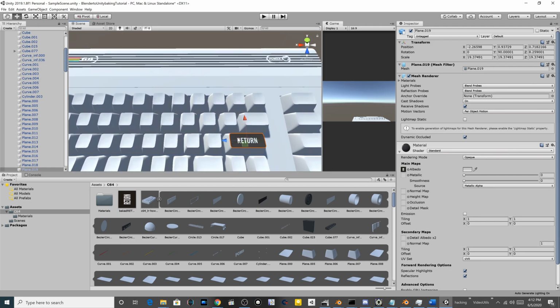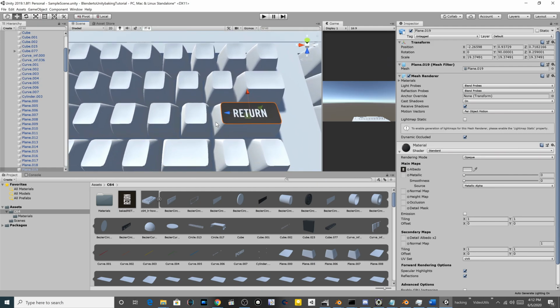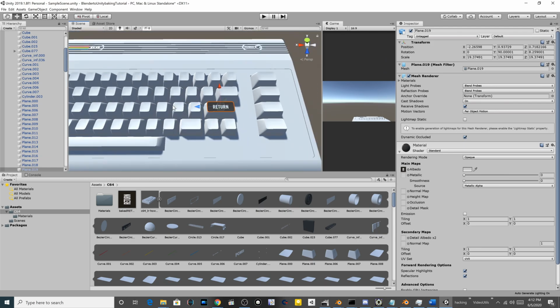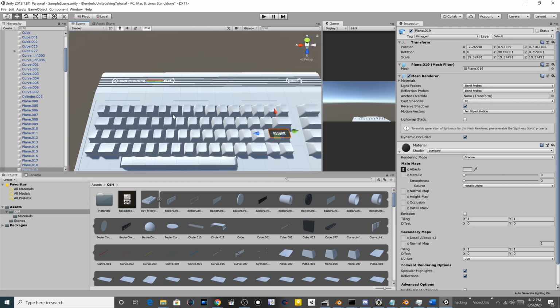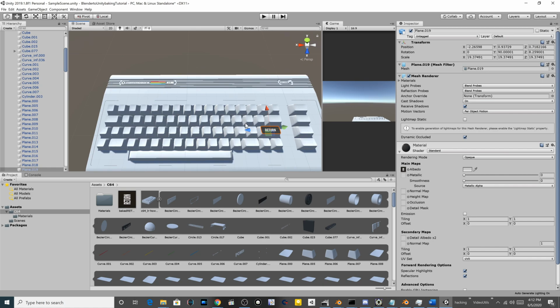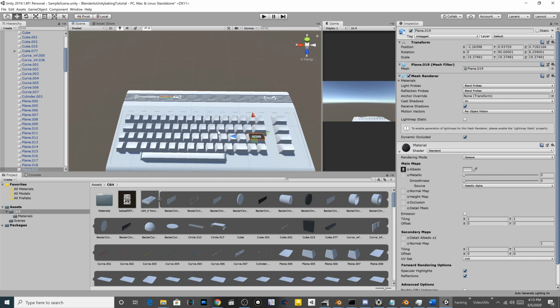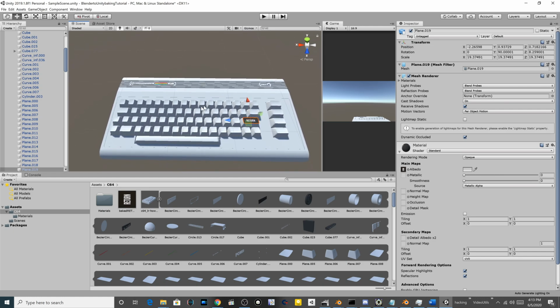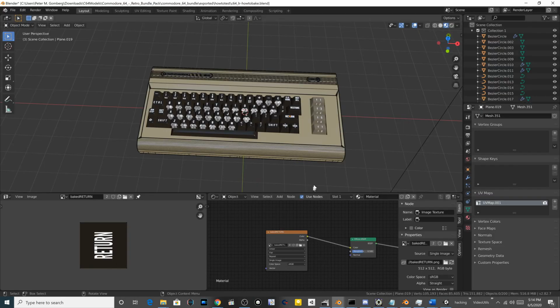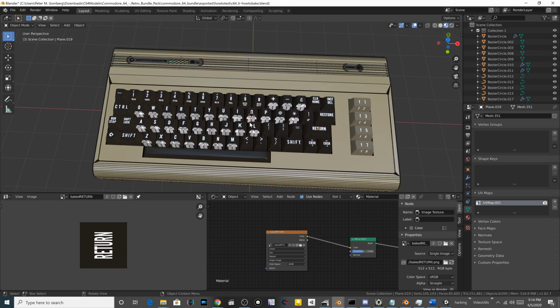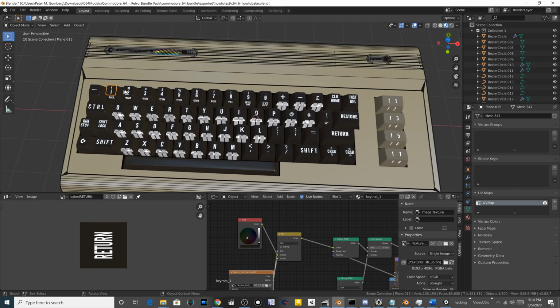Now that is correctly mapped. But I don't want to do all of these individually at once. That's going to take forever, and you don't have to. There is something you're going to have to do individually in Blender, so that you can then just do them all at once here, and I'll show you how to do that. All right, now how do you bake multiple objects at the same time? We want to make it so we don't have to individually apply a texture to all of these. We want to do it all at once.